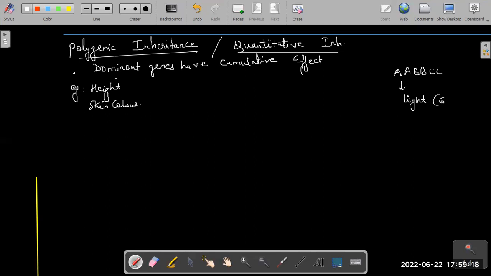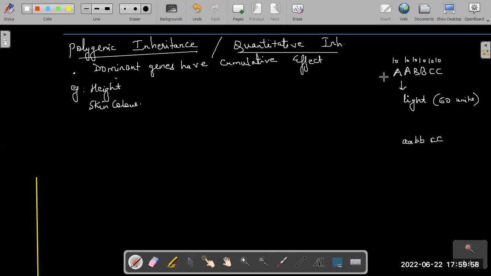Let's say to get a light color, I need about 60 units of these genes. Okay, so if 60 units, then don't you think I have 1, 2, 3, 4, 5, 6 alleles, then each allele will contribute about 10 units. And that's how I end up getting a lighter color, which has 60 units. So any person who, let's say, is very dark, let's say the combination is small a, small b, small c.